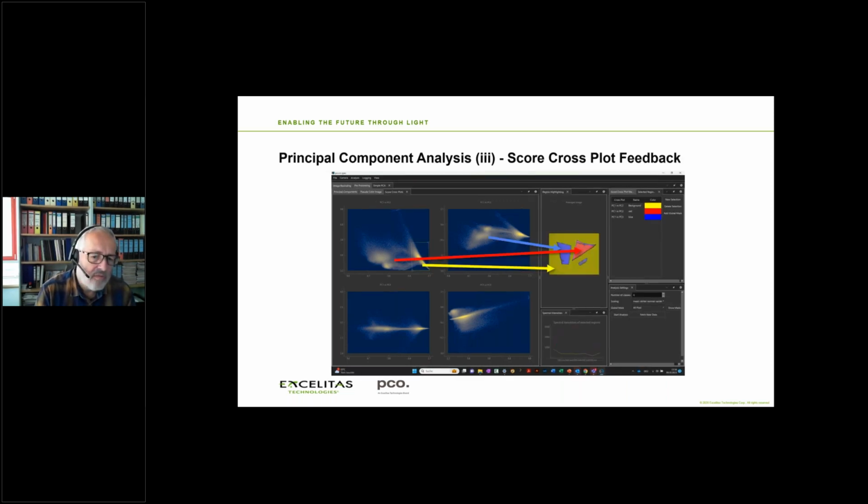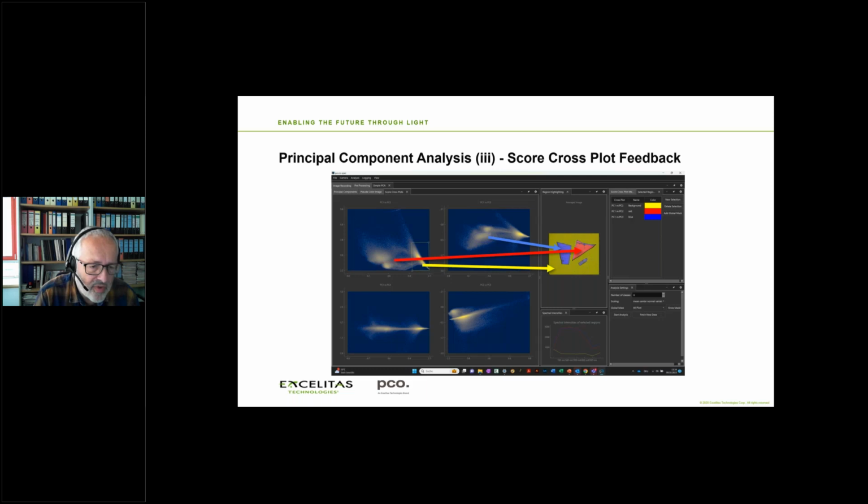Therefore, we can draw rectangles or ellipsoids into these score cross plots and ask ourselves, to which pixels in the original image do the pixels within these frames correspond? And you see in this result, with 3 of these frames, we are able to identify the different leaves. This result should be independent of the position of the leaves in the image. If we take some more of these samples, then we only need to look into the pixels that end up in these frames. So that's one possibility of analyzing these multispectral data.